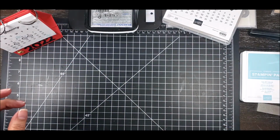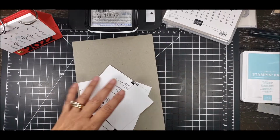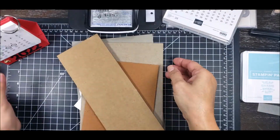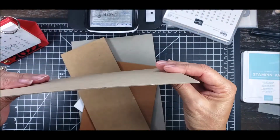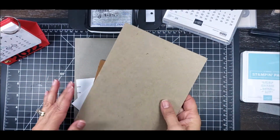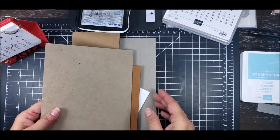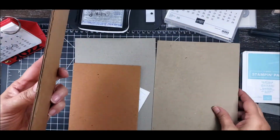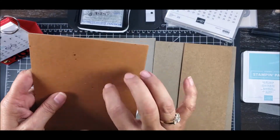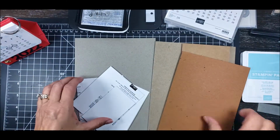So what we're going to start with is some type of board to put on the bottom, and I've got several examples for you here. This particular one that I created, I used this type of chipboard, just a little bit of chipboard that comes in the back of my Stampin' Up packages that I receive in the mail. It helps my paper not get bent or damaged. You can also use some regular old cardboard, nice and sturdy. This, I don't even know where I got this. I think it's the back of a photo frame that broke, and it's like a little chipboard piece here.